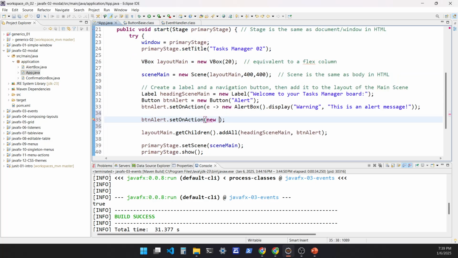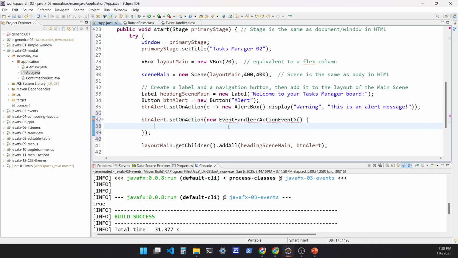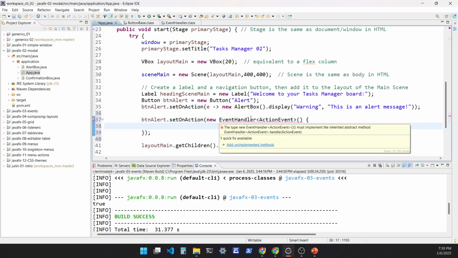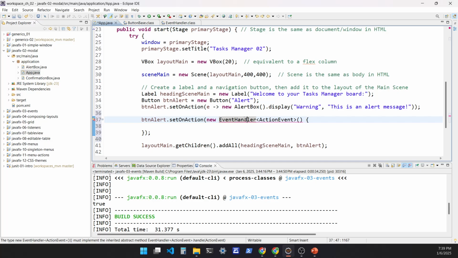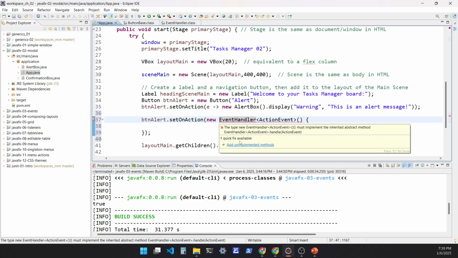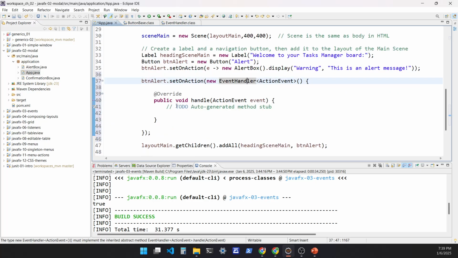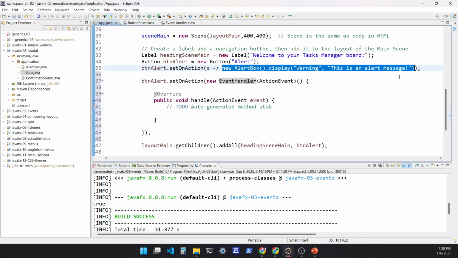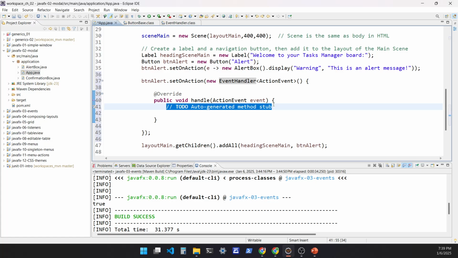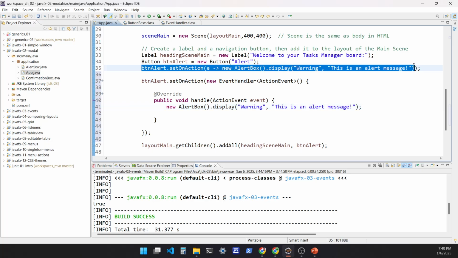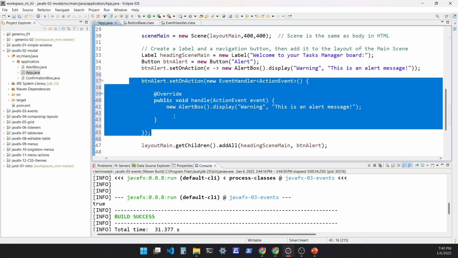So here we have to create a new event handler, and of course because this is an interface, we cannot instantiate it, but we can only instantiate it if we implement all its abstract functions. So this is the handle function. There's only one, and it's like if we were doing exactly this. So this line and this line are equivalent.